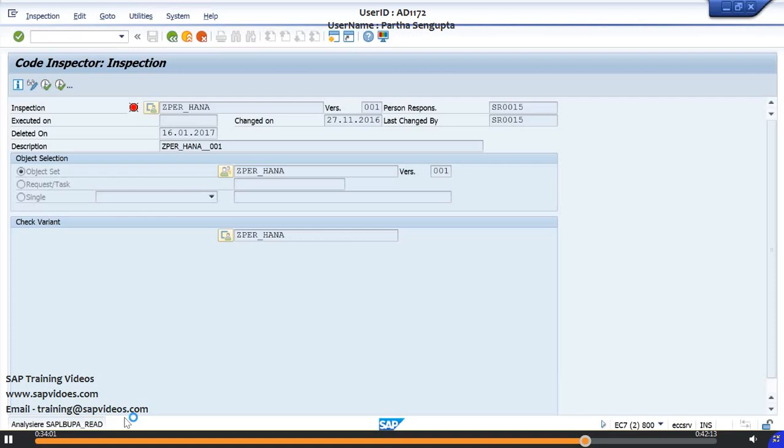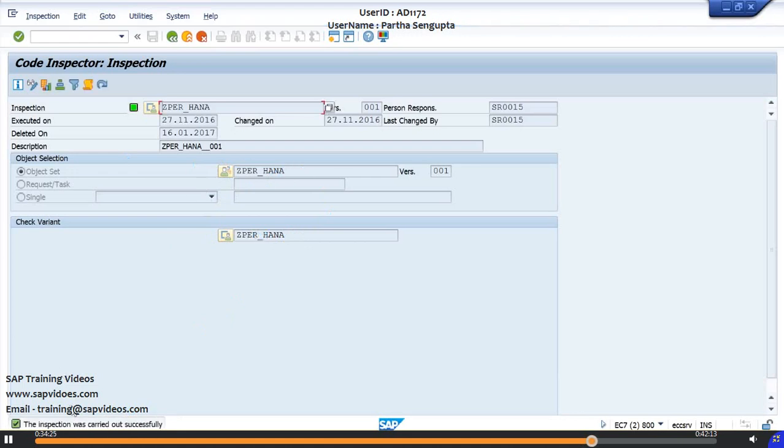When executed, it applies the checks of the selected check variant to all appropriate objects in the object set. So for the corresponding variant, the performance analysis tools you have checked here will be performed on all the objects in this object set. Every performance check which you have performed here will be applied to this object set as well.